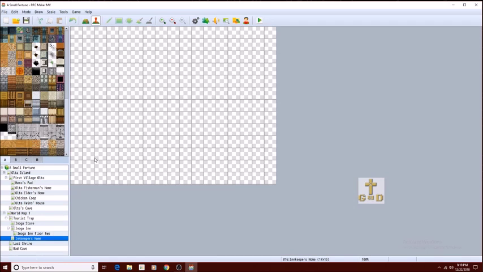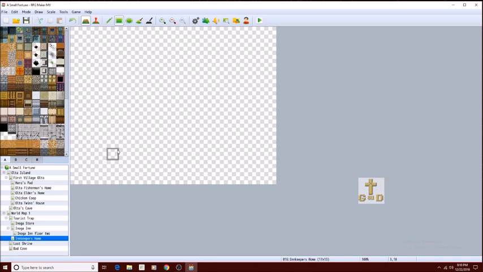This one. Let's see, 4 wide, 5 tall. So if I do 1, 2, 3, 4, and then 5 tall, 1, 2, 3, 4, 5. Right? Like that. Which roof do I want?